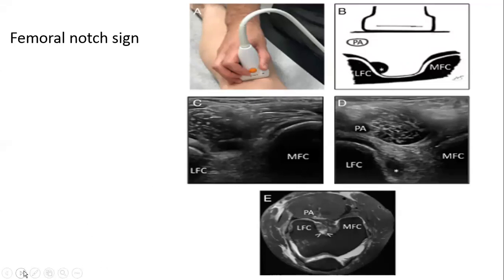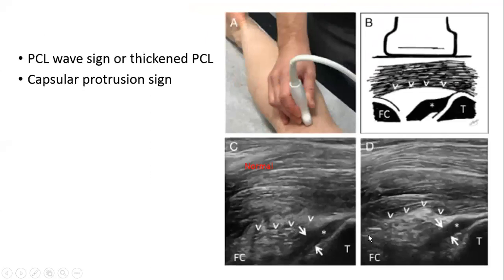So this one is easy to pick. Even for the second one, when you do ultrasound of the knee, even if you don't have suspicion of ACL, when you're evaluating the posterior knee, you should pay attention to this. That's how you get used to it. You're doing your regular knee, anterior, medial, and lateral, but it's good to get into practice to visualize the PCL. You have to increase the depth. Make sure you're using enough depth to look at the deepest part of the soft tissue posteriorly. You see the tibia, you see the femur, and you will see a hypoechoic band going down, and that's the PCL.